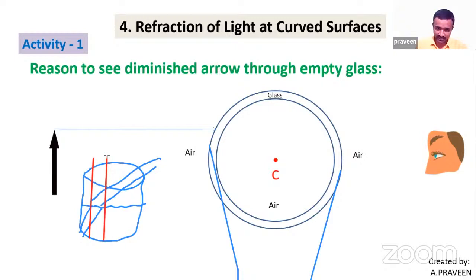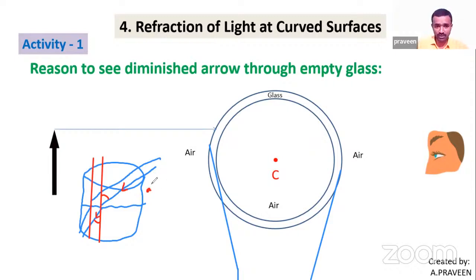So what are these red color lines? They are called normals. With the normal, you can now observe what happened. Bending. The light ray actually reached here straight, but at the interface it bent. In which direction is it bent? Based on the angles, you notice that it is bending. See here, the angle decreased. So we can generalize that the light ray bends towards the normal when propagating from a rarer medium to a denser medium.